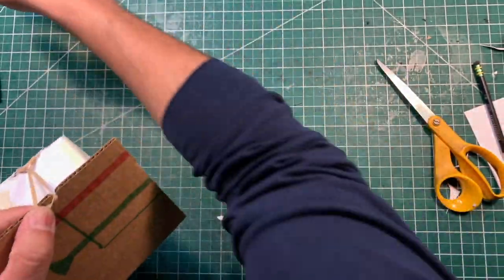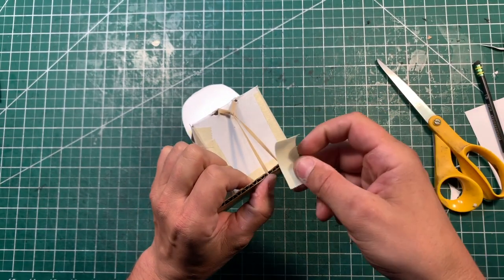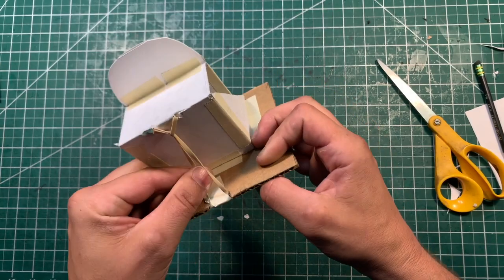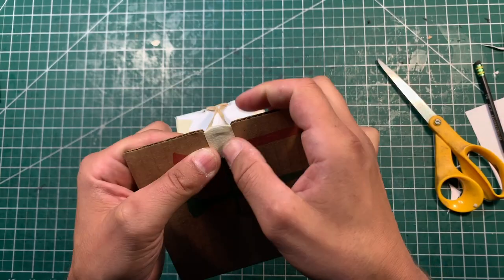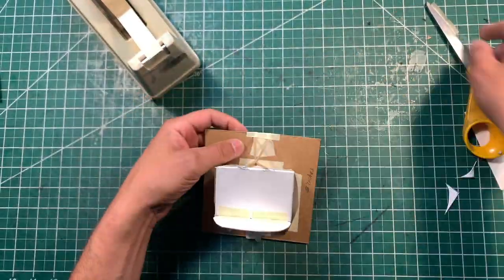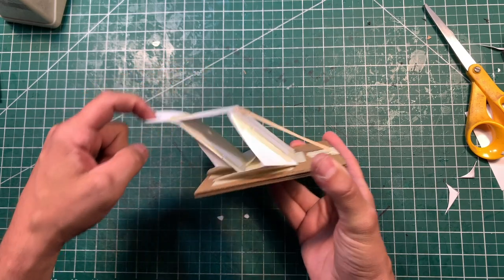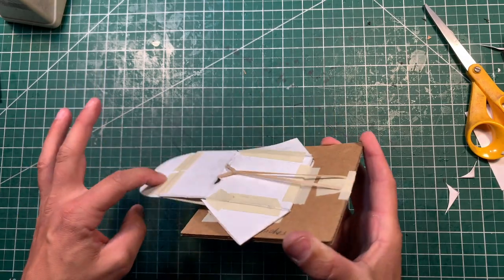Next, we're gonna take a piece of masking tape, and we are going to thread it through just like that, and that, to make sure our rubber band stays in place, because we don't want it going nowhere. So now we have our rubber band attached through the holes. And watch, look at that. That's our catapult. That's so cool. Boing, boing, boing, boing, boing.